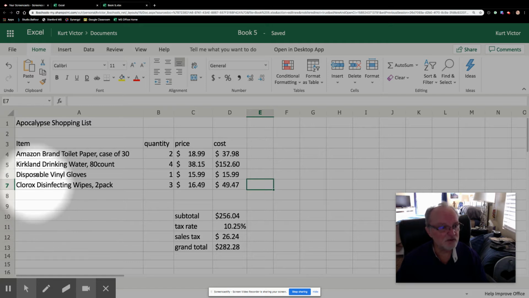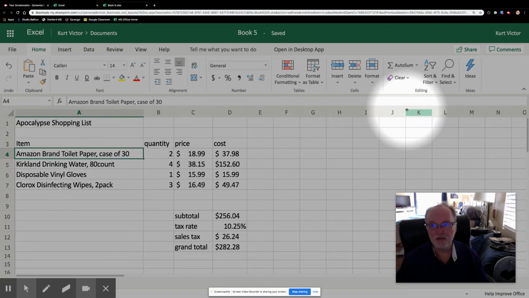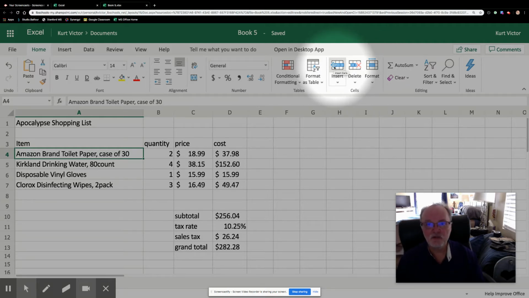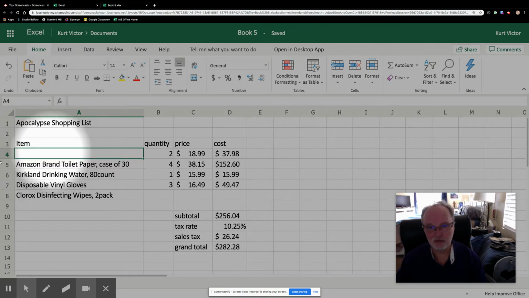Now we can do that individually by clicking on a cell and coming up to our cells area, and we can insert or delete. But be careful picking these, because if you insert a new cell here, the existing cell has to go somewhere. It's either going to go to the right or it's going to go down. And you get the option to pick where it goes. Because if you just click insert, the computer is going to pick for you. And as you can see, it moved the item down, which misaligns our items with their quantities, prices, and costs. So that's not what we wanted. So I'm going to undo that.